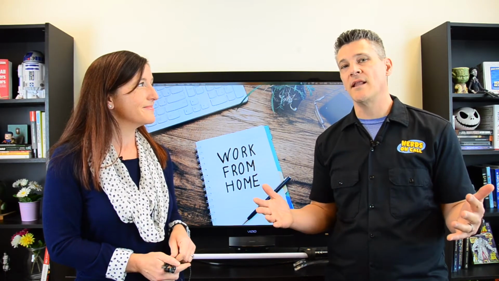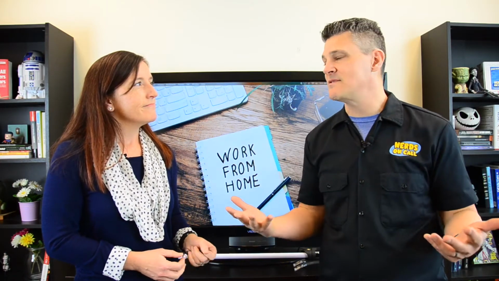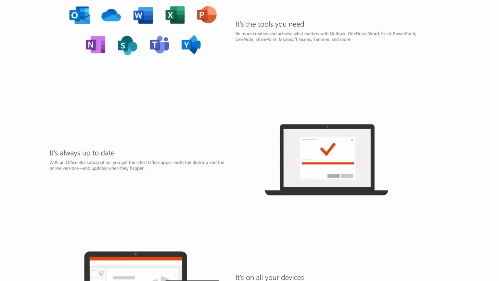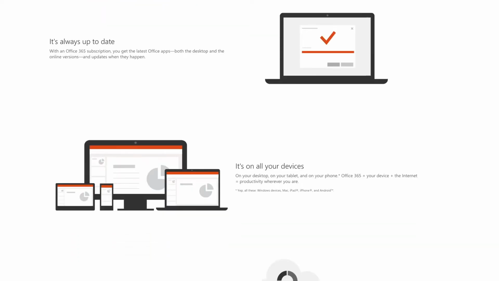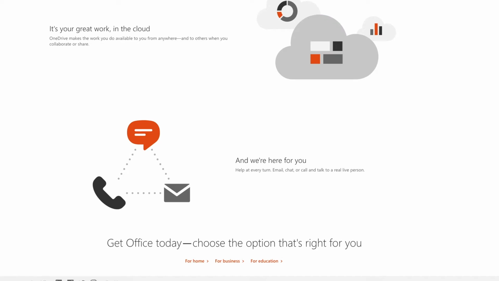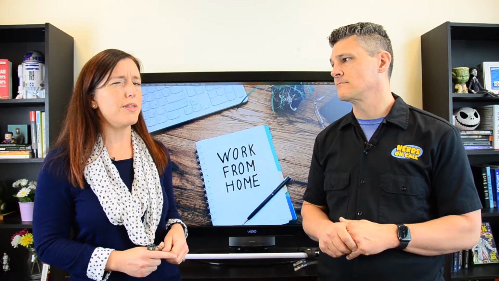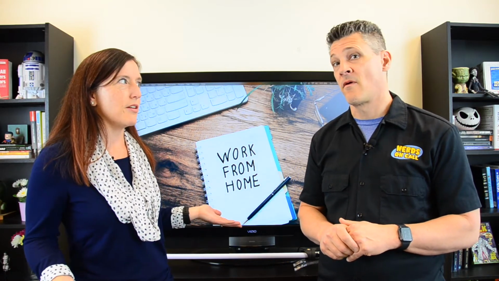So another thing we're getting a lot of questions about is, how do I share files or how do I open up certain applications? You may not necessarily have the same software suite at home. Like your office may have Microsoft Office 365, right? And so you might not be able to open up a Word doc or an Excel because your normal home computer doesn't have a license. And so it's really important to have some of those tools available without having to pay for them, right? Because we don't want to have to pay a full subscription at home.